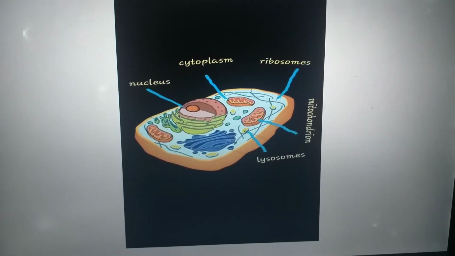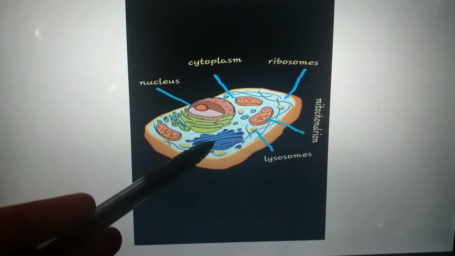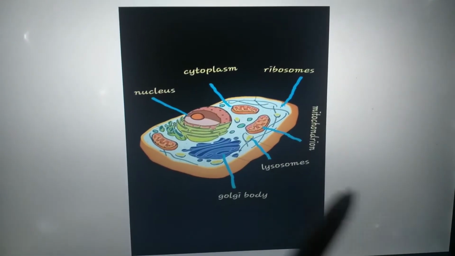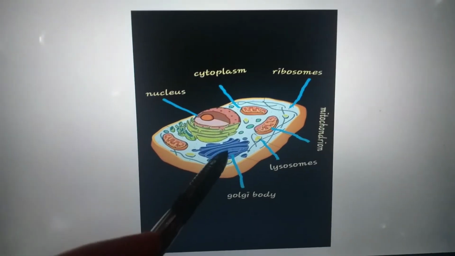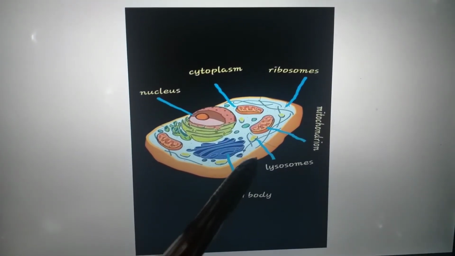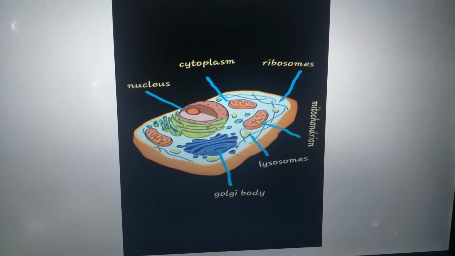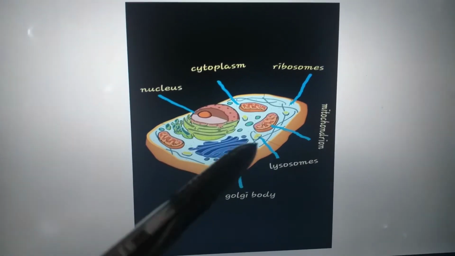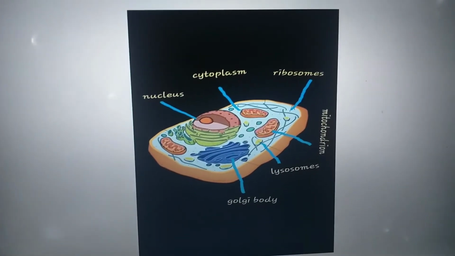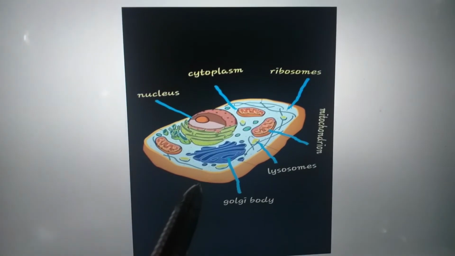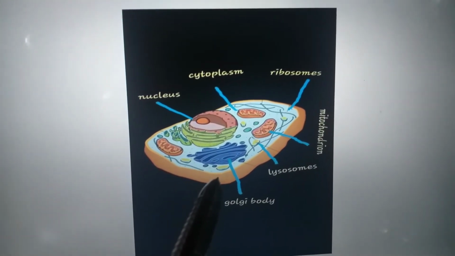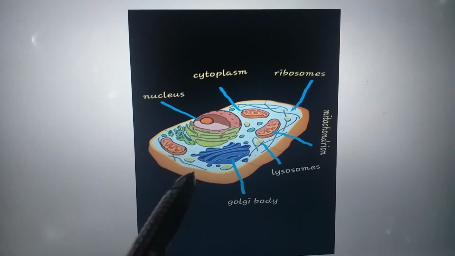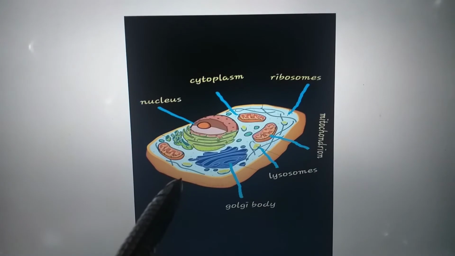And after the lysosome is this part. So, this part is named as the Golgi body. This Golgi body consists of a stack of membranes that function in concert with the endoplasmic reticulum to chemically modify and sort the products of the endoplasmic reticulum into those destined to be secreted and those that function in other membranous structures of the cell.